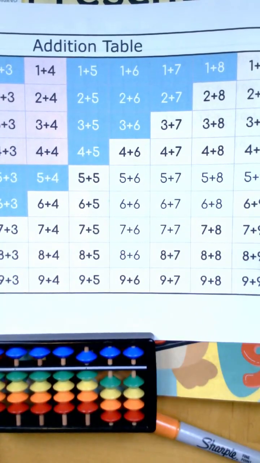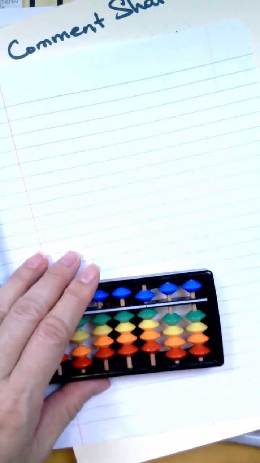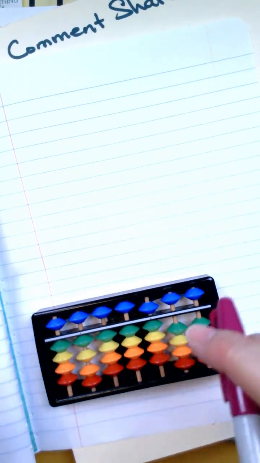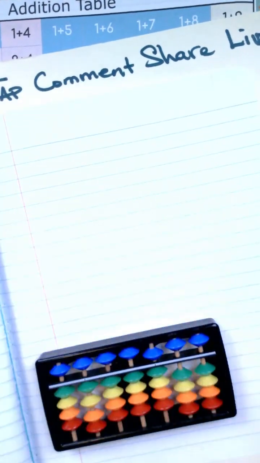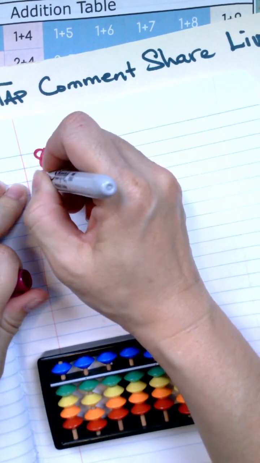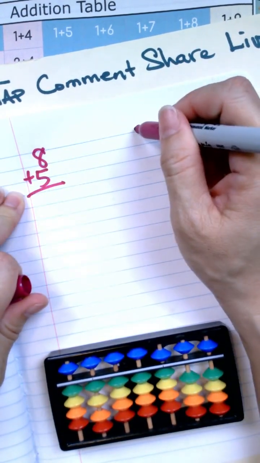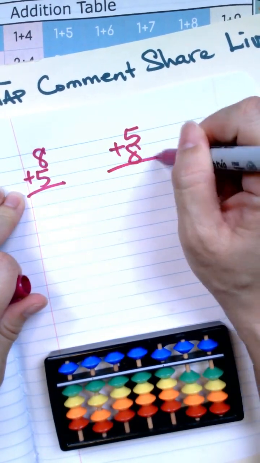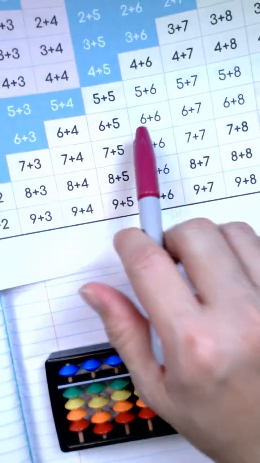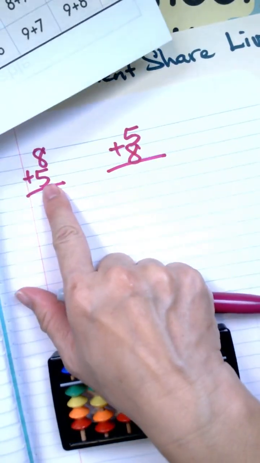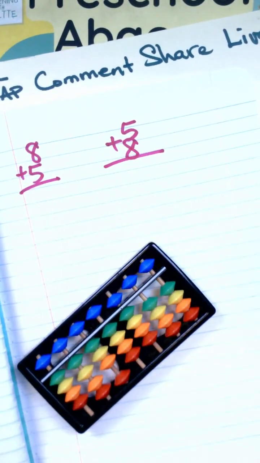There was one parent that just started, and she was like, well, I want my kids to know like 5 plus 8 and 8 plus 5. I was like, well, yeah, but it's also a little bit tricky. So the question was, why is 8 plus 5 different than 5 plus 8? We don't focus on the result, right? That's not what we're working on. What we're working on is the second add-in. So when we look at the second add-in, it's how we do it.